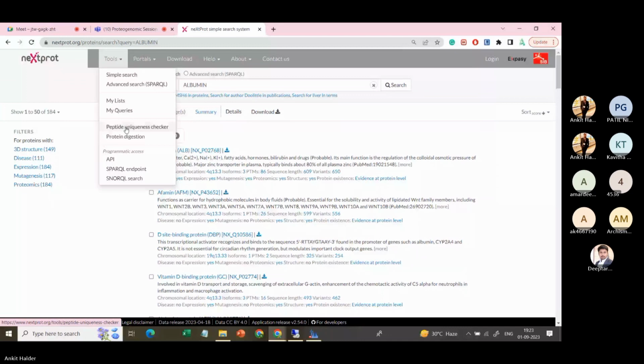Okay. So here you can give peptides. We have already enforced peptide uniqueness in the software, but you can always go and cross check.